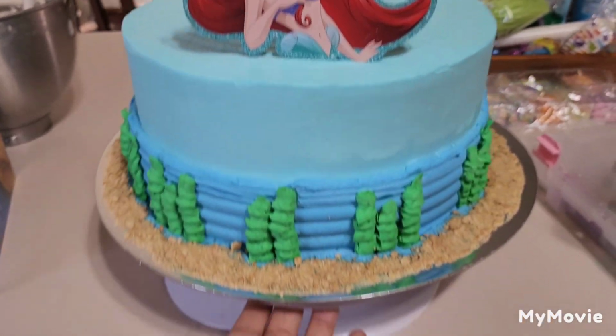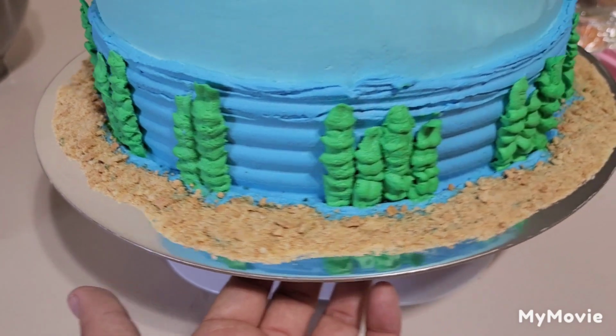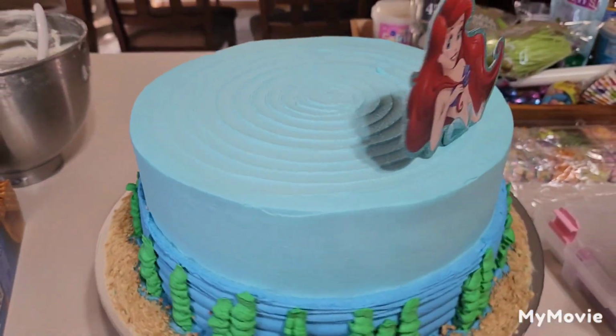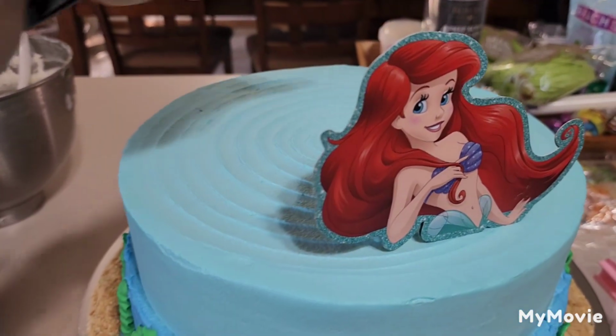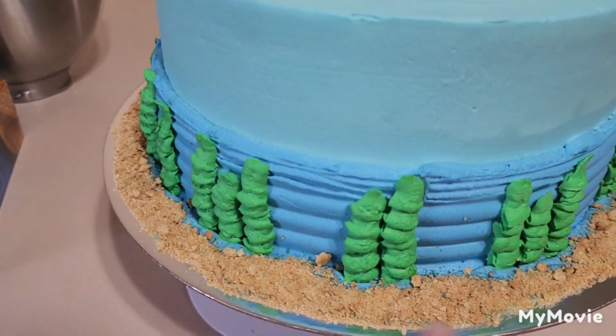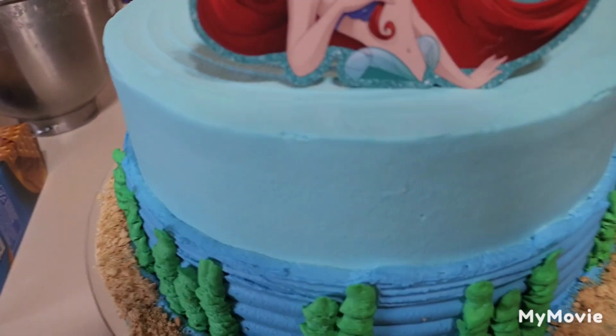Alright guys, this is what it looks like so far. I added the graham crackers to make it look like sand. I think it looks super cute. I added Ariel up in front, and then I still have to add some more stuff on the bottom. Oh, and I forgot about the seashells. I'm gonna go ahead and add those down at the bottom. So let me go ahead and continue.